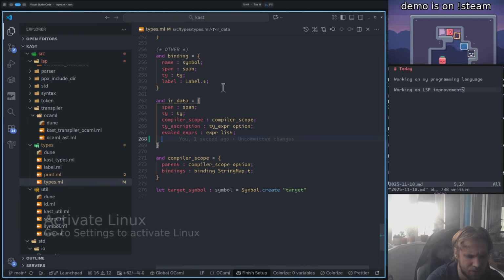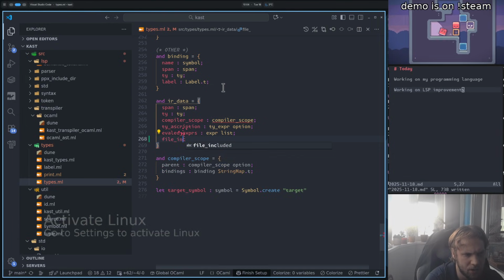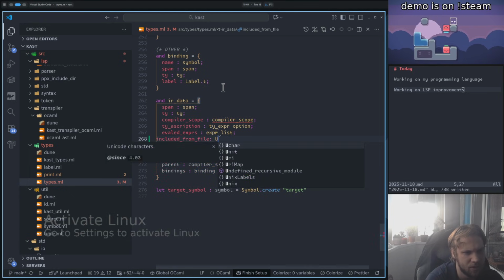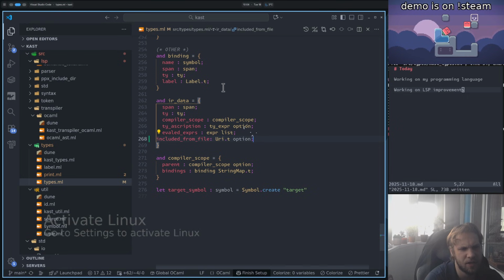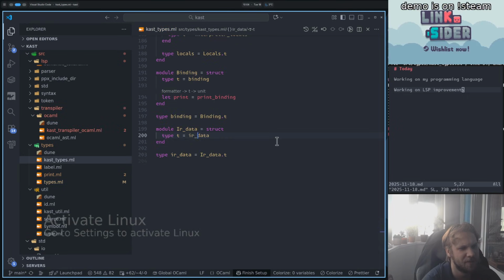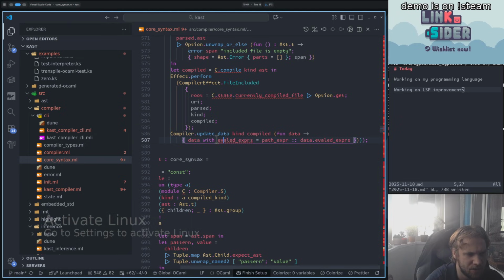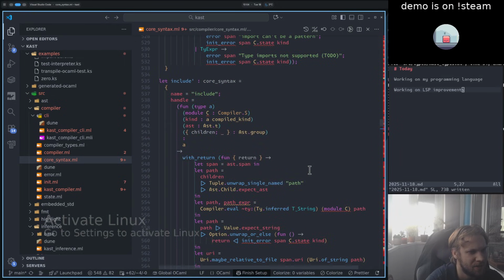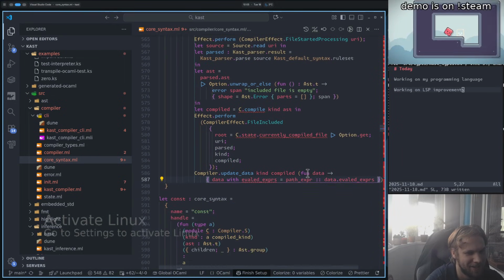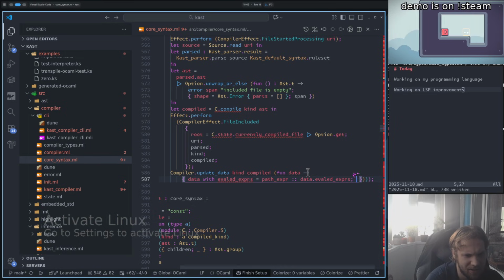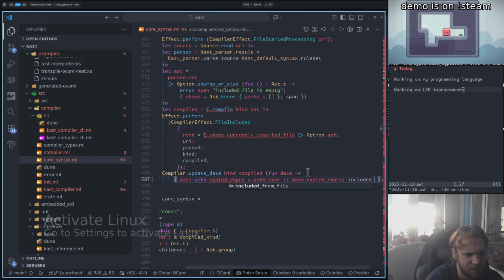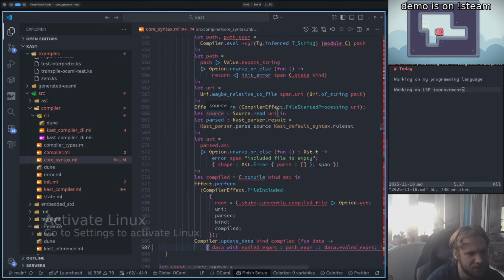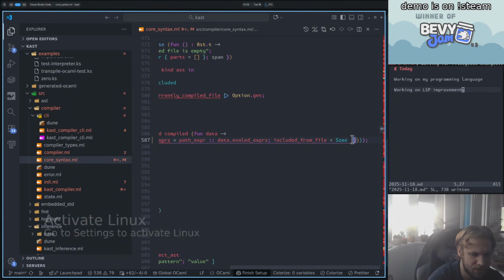I think somewhere over here it should be included from file, which is going to be a URI option, right? Is this expression included from a file then? And then over here I say that since I have included a thing, included from file is some, the file that I was including here, source URI, so there is literally just some URI here.